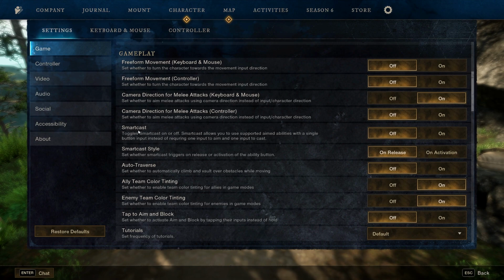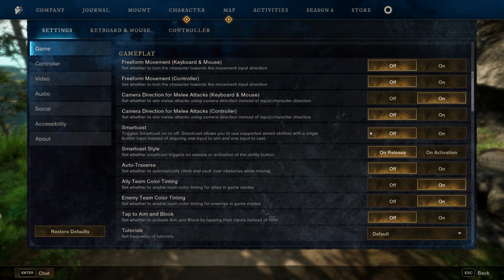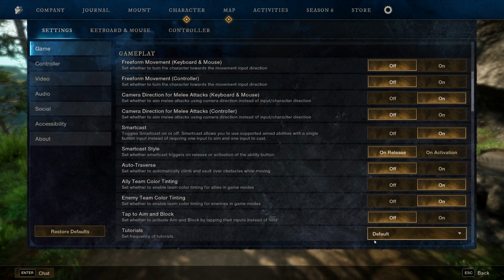Smart cast is one of the newest settings in Neural Aeternum. Depending on your preference as a healer, you might want to keep this on or off. I'm personally keeping my setting off for SmartCast until I learn the SmartCast playstyle. I believe keeping SmartCast off is still the best option because it allows you to be a bit more accurate. If you turn it on though, there is the chance that you can have more precise and fast gameplay.